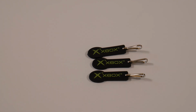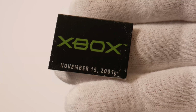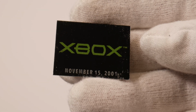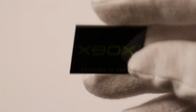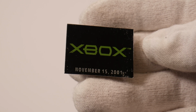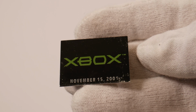Let's talk about Microsoft Ship It Awards. You might have seen these before. Once in a while they show up on eBay, and the one in the lower left is from Guy Welsh, and you see there were some Xbox related Ship It plaques. And this is the original Xbox Ship It Award plaque. It's about 1 by 1.5 inches. And so these were given to the Xbox core team to then be added to their Ship It Awards. The Ship It Awards has these multiple blank spots, and then you can put your Ship It Award plaque on there with, you know, the other products that you were participating in that you shipped.